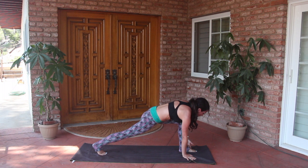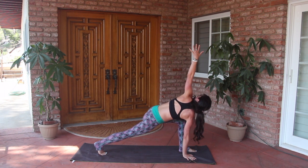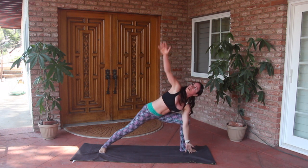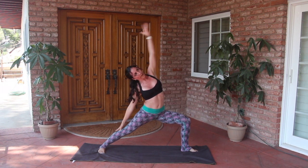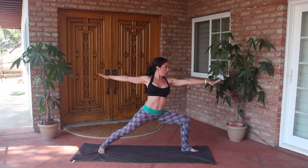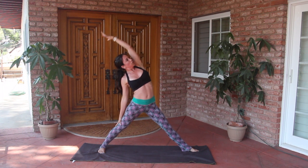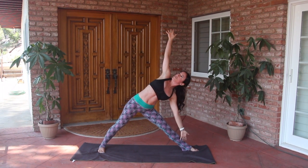Ground down through the left palm. Right palm. Inhale, left palm high. Exhale, switch. Right palm comes up, extended side angle. Inhale, reverse your warrior. Exhale, come to warrior two. Inhale, reverse your triangle. Exhale, come through to triangle. Inhale, come up to star. Exhale, sit in your horse.